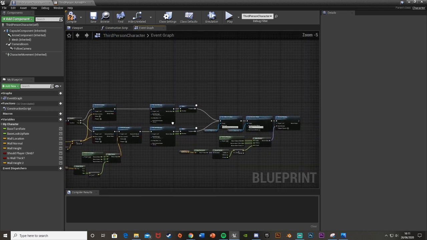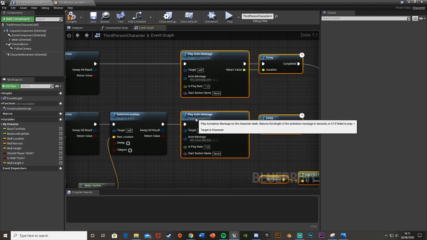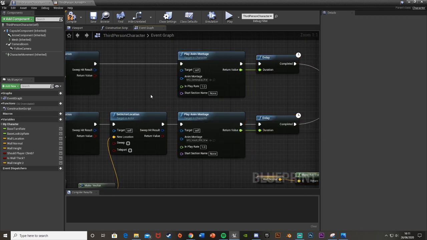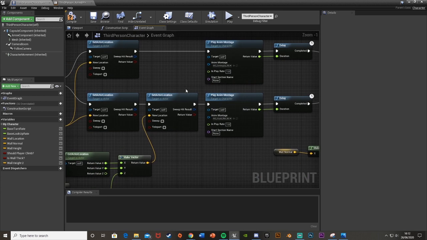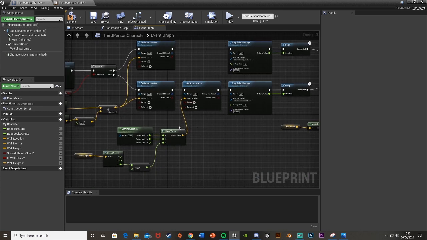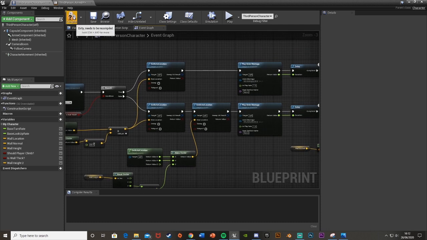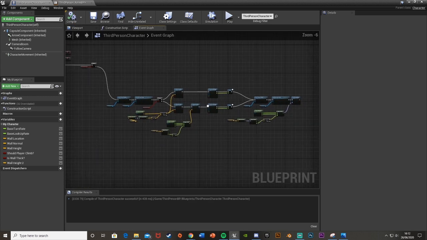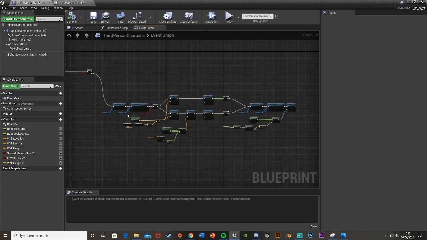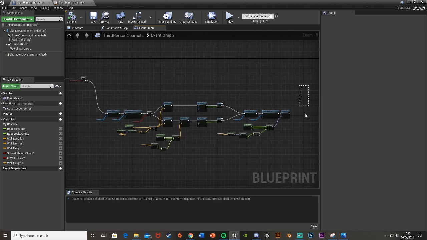Now it looks like there's quite a lot of unnecessary steps in here, but trust me, you need to do all of these steps for it to work properly. Otherwise it won't work at all, or it'll just be glitchy and unsmooth and all of that. Maybe in future versions of the engine they might fix this or improve it, but for now this is how it's done. So this should now be the vaulting and getting up onto blocks done.